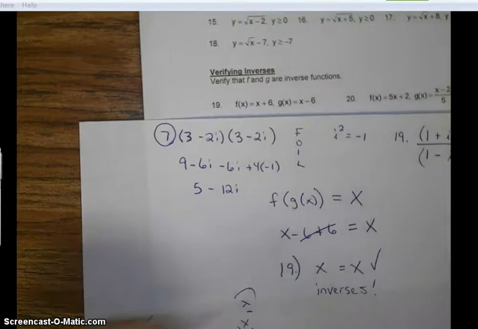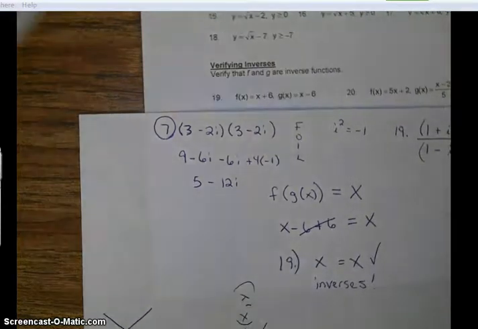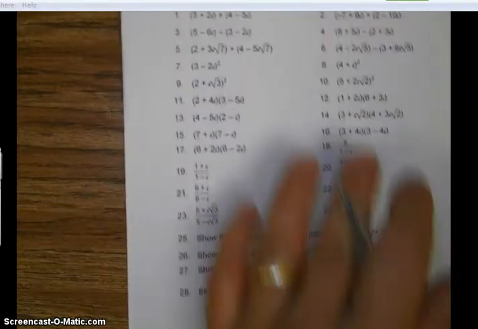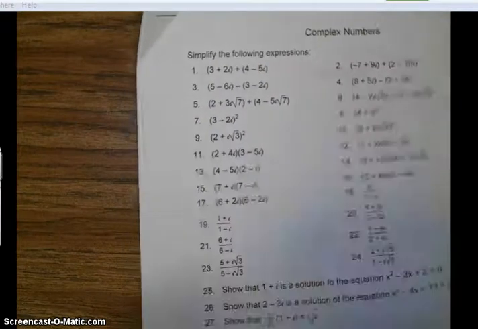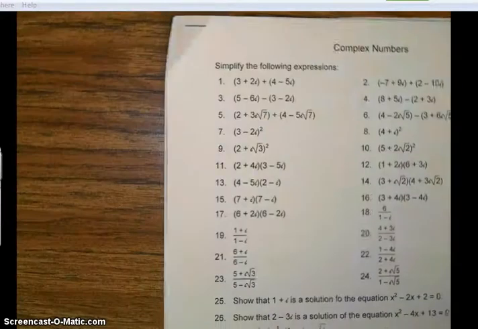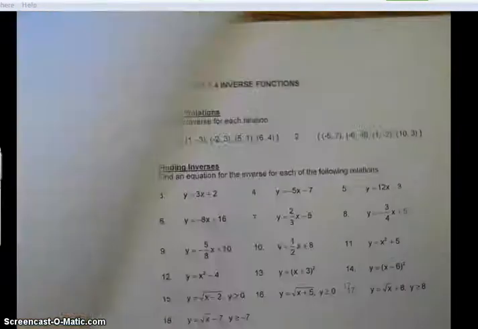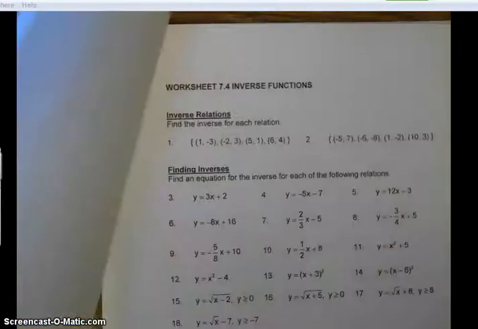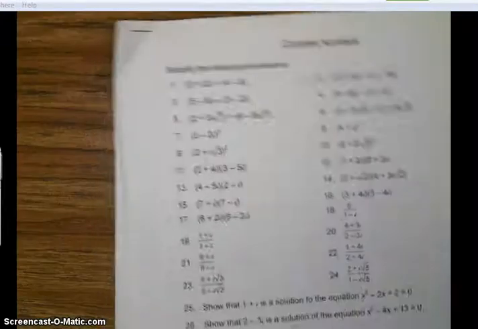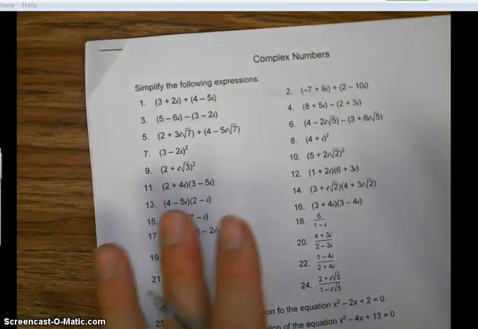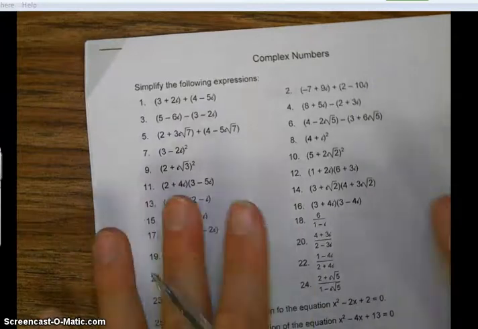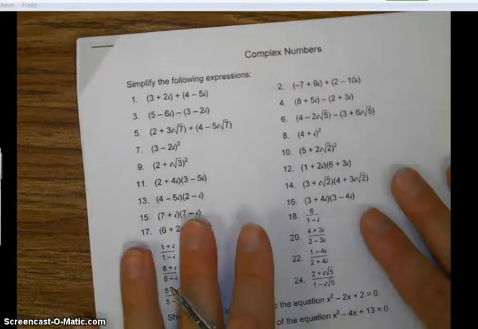Okay, well, I hope this helps you out with your credit recovery. Remember, when you get back, there will be an assessment that you have to pass. You have to have this all completed, okay, or at least most of it. And then if you have questions, I will help you when you come back from Christmas break. But within the first couple weeks, I would like you to get the assessment done so I can get the grade change in and get your credit for first semester.